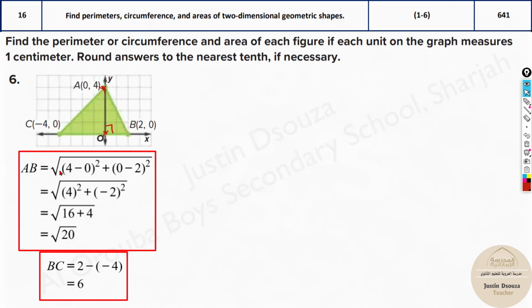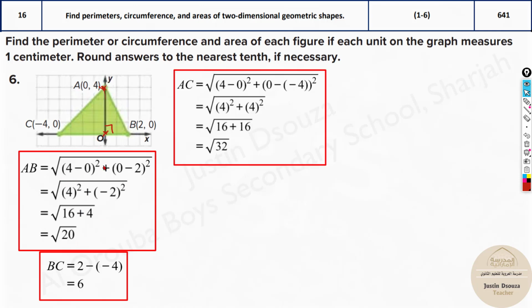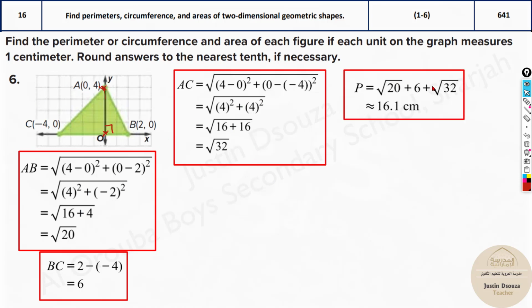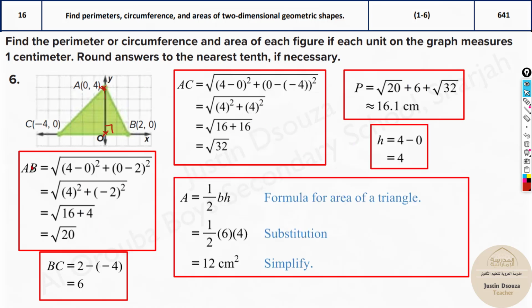And see here, first you can find the distance between these 2 sides. After finding the distance of all these sides, you can just add them up and make it the perimeter. But the area is important. Area would be base into height. And over here, you can find the distance from here, or you can just count it out 1, 2, 3, 4. And over here it was 6. That's the area. That is the last problem in question number 16.